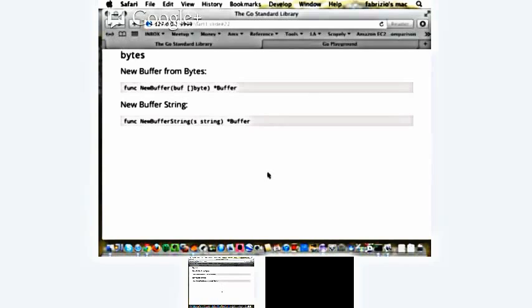It's in-memory files. There is StringBuffer in Java. Yeah, StringIO in Python.